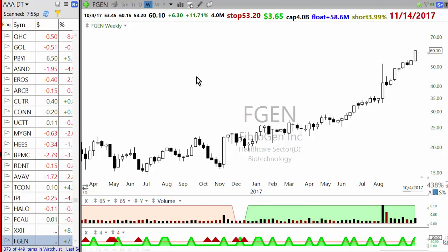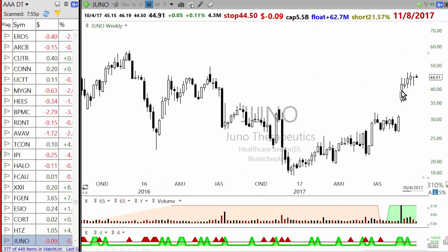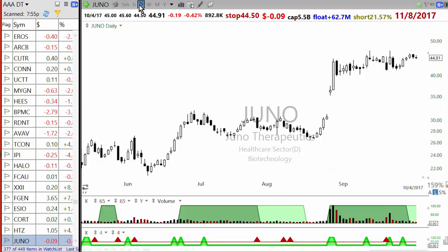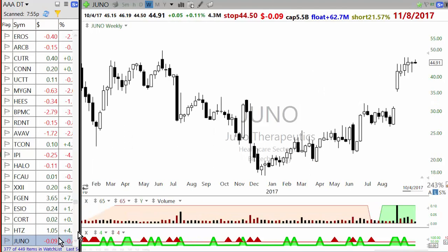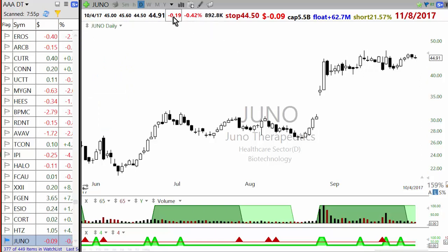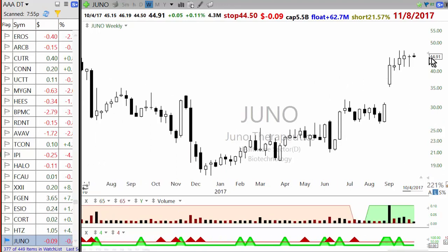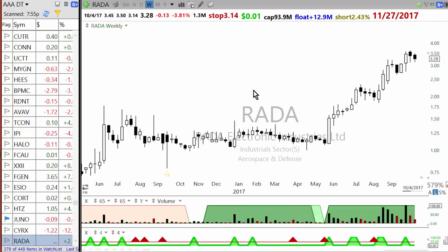I don't really do the weekly thing. Now something like Juno Therapeutics, okay, it should be also showing up on daily, like see here. A weekly setup is nice, so you can add that as a good candidate basically. On weekly it is also setting up as a setup, see 0.42%, 19 cents. The weekly basically reduces some of the volatility which you see on daily, you won't see on a weekly basis, but this is setting up possibly a very nice setup on a weekly basis.